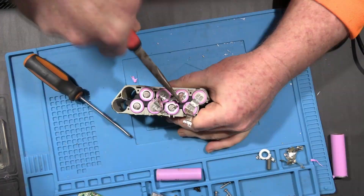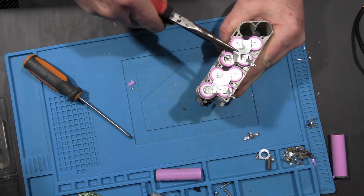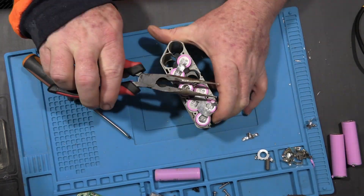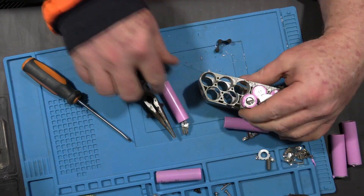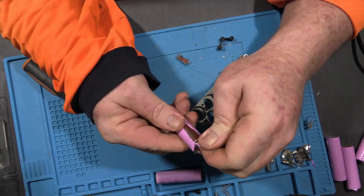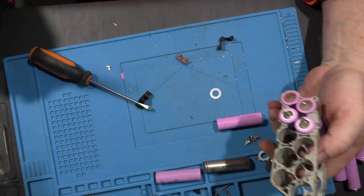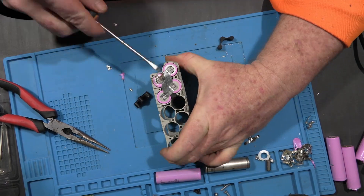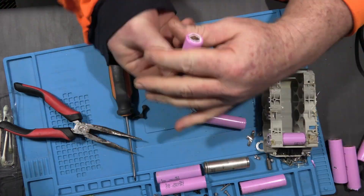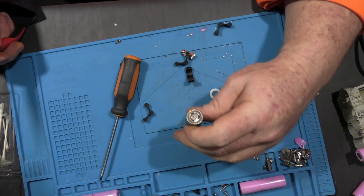What I want to do here is break these tabs off so I can get the batteries out. The scary bit is on the positive side of the batteries — if you touch the outside casing to the center button, she's going to short out, which it does quite a few times. There's not much you can do about it. You can peel the old wrapping off and put some shrink wrap over it to protect it from shorting out. I just want to break off all these tabs and try not to fry myself or set myself on fire while doing this.